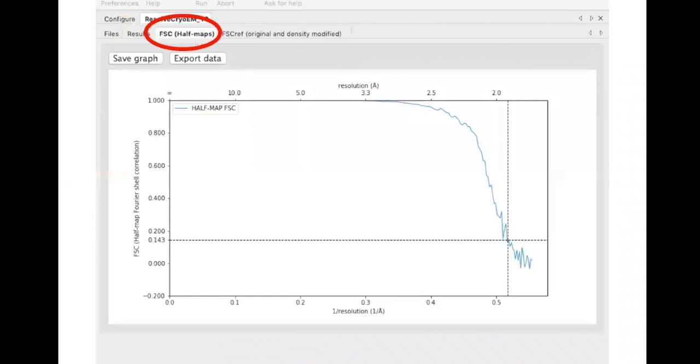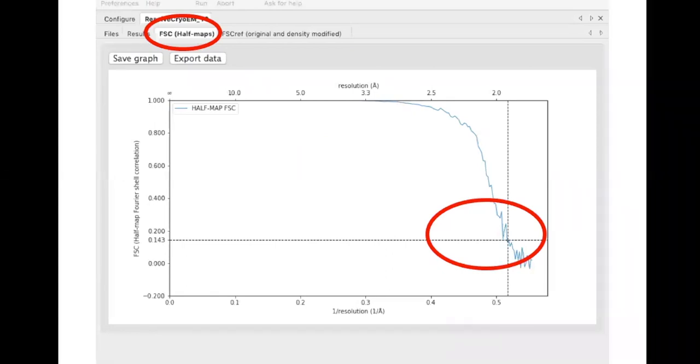So next thing we can look at is the Fourier shell correlation of the starting half maps. And in the lower right corner, it shows that this map falls off at a resolution of about 1.8 angstroms to a Fourier shell correlation, that is, a correlation in this shell of resolution between the Fourier coefficients of the 2 half maps, of 0.143, which corresponds to an estimated Fourier shell correlation between the average of the half maps and the true map, which we don't know, of about 0.5.